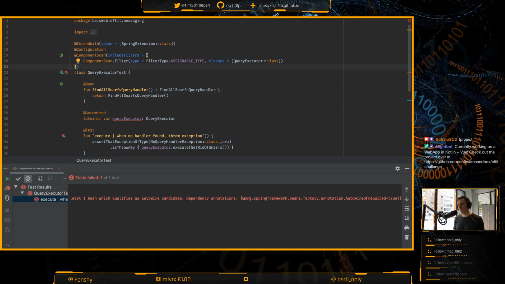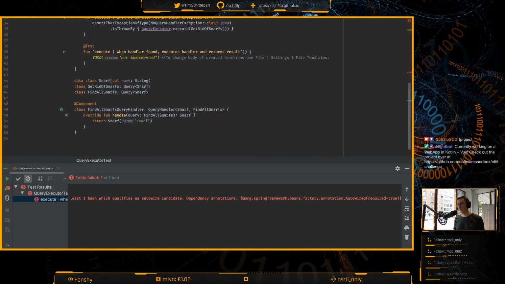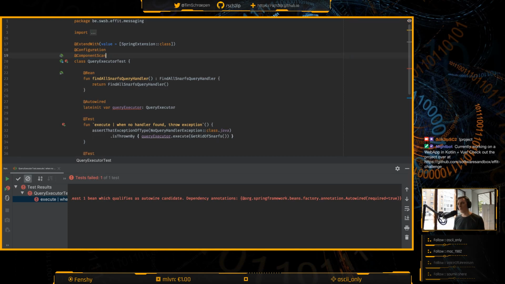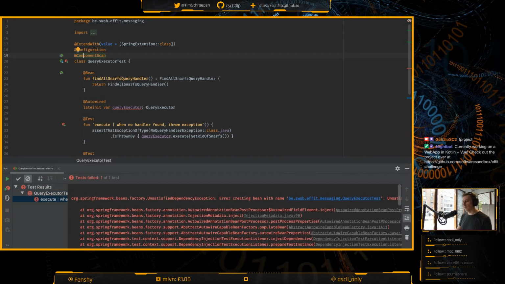Then I guess what shall I do? Because this seems so weird. Maybe I can just get rid of component scan like this. And then try and rerun. Because supposedly it's the same package, but I'm not sure if the test thing will be found.